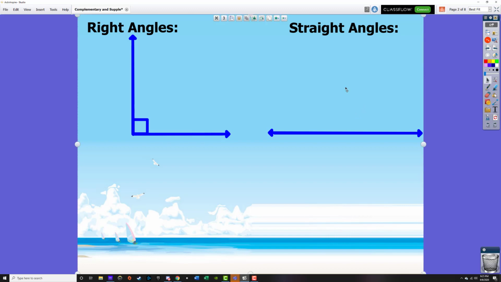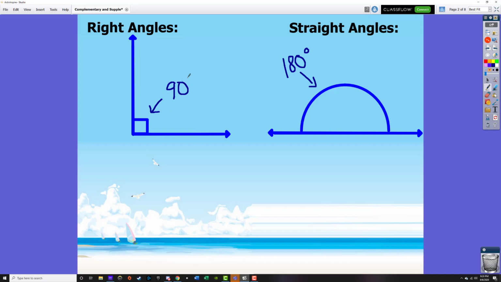A slightly less common angle in earlier grade levels, but one that you do study nonetheless, is what we call the straight angle. A straight angle is equal to exactly 180 degrees. So this angle right here is equal to exactly 180 degrees, and the right angle right here is equal to exactly 90 degrees. To put the straight angle in a more familiar context, if you were to imagine we continue this angle on the other side of this line here, that would give us a full circle.